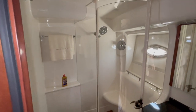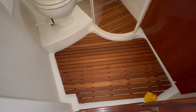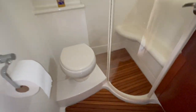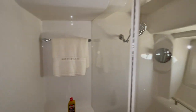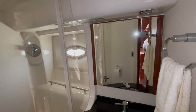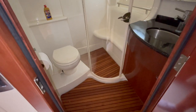And finally, you have your own private head. Really nice, large, roomy. I want to point out that once again, just like the other head, the current owner of this vessel put really nice custom teak flooring in here that it drains through. So if any water or anything, you know, from a shower, like in there, it goes right down to the drain. Really nice toilet. Meridian towels. Really nice shower head. Tons of room in there. Place to sit down. You have a metal rail to grab a hold of there. In addition, there's a port there you can open for fresh air. Gets a little too steamy in here. Good size mirror and sink. But really nice private master head.